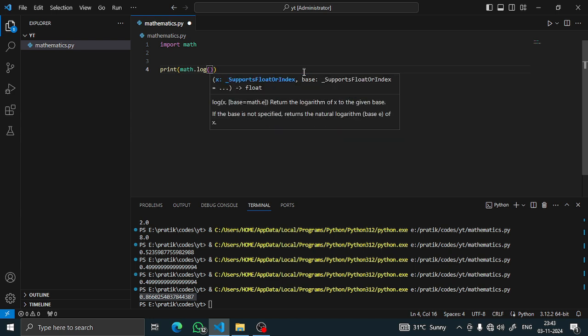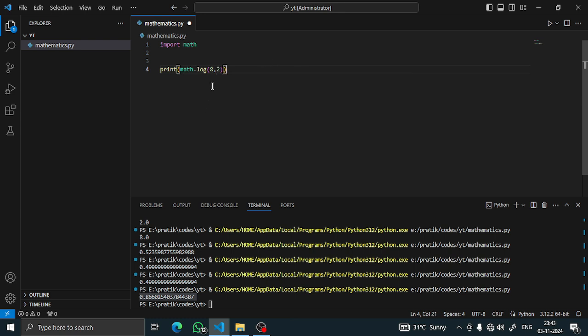First we write the number, and after that the base should be 2. It will print out what power of 2 gives the value 8. I'm going to print this, and it is giving me 3.